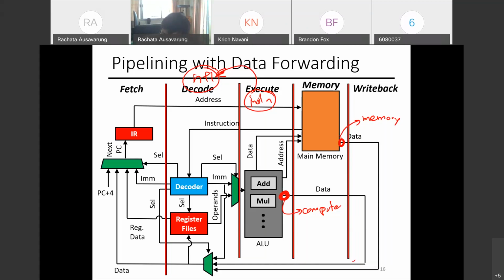What you have to do here is, okay, I know that this is my data, and I know this is originally what I need. Let me use a different color, let me use blue. This is where you need to have the source of your data, but you know that it's right here. You don't have to wait for the write back. So what you do is attach physical wires. In your design, each line here is a wire. You attach the wire, hook it from here, sneak it around somehow so that you can put it as an input over here.